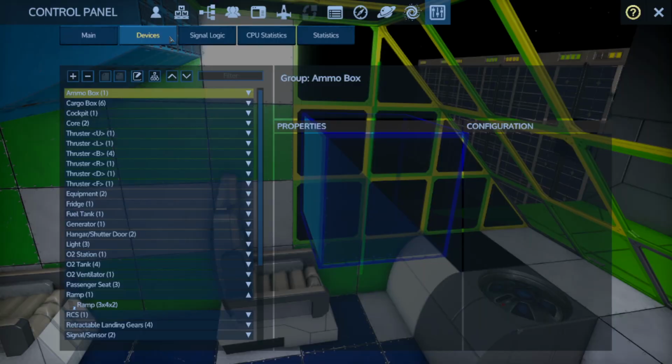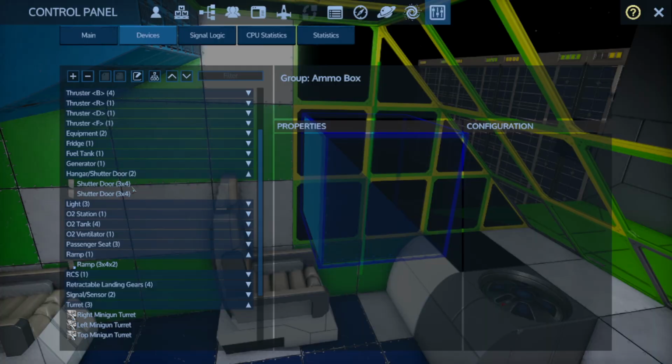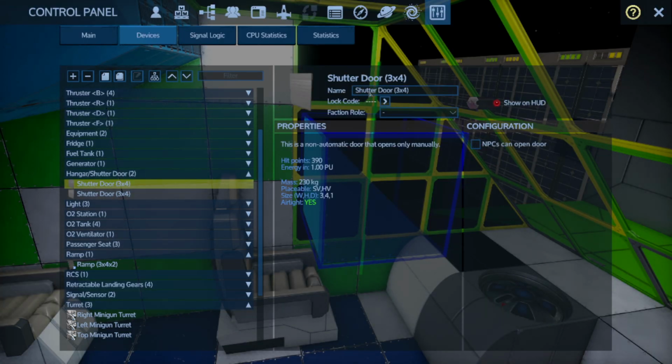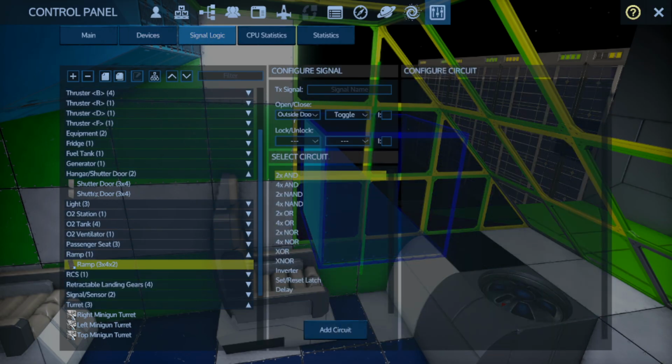So signal logic. Well, first so drones can open doors. Do they? Okay. Yeah, they do. Okay, so the doors, right? So these are shutter doors. Just let them be their names. Shutter door, and then the ramp. They're set, right? Go to signal logic. It's showing up. That's a toggle. Ah, okay. So we have the door set up to be follow, and you have to give them names, right? Outside door, inside door. The doors actually didn't show up, though, did they?